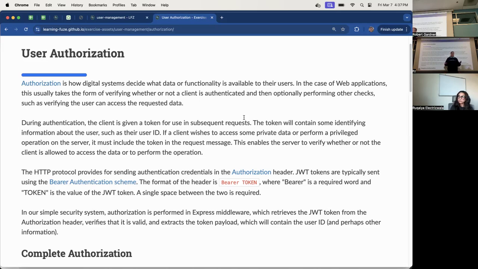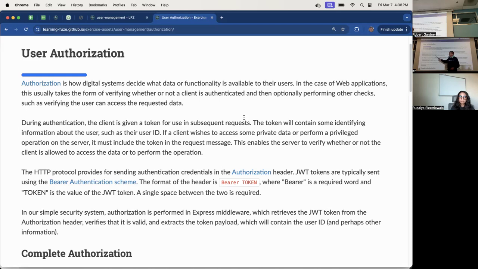So we're going to use that same technique in order to do their authorization. When the request comes in, we're going to have middleware that looks at it and says, is the token valid? And if so, extract the token payload. And we're going to take that payload and assign it to a field in the request that we're going to name user.